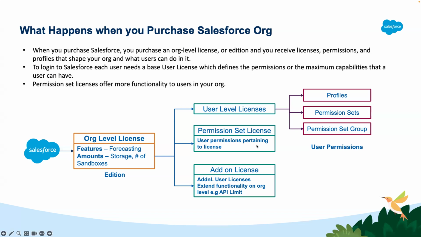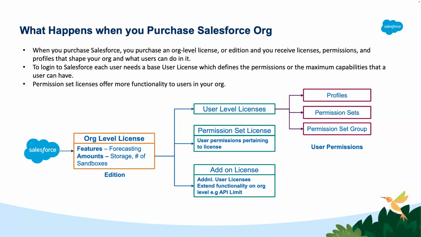These permission set licenses allow you to create and assign these permission sets. Whenever you purchase a permission set license, you receive user permissions pertaining to that license, accompanying your CRUD permissions. For example, with an identity connect license, I can now have a permission called user identity connect permission. Whatever the user license permissions are, I can add additional licenses, which are permission set licenses, and these extend the additional features.